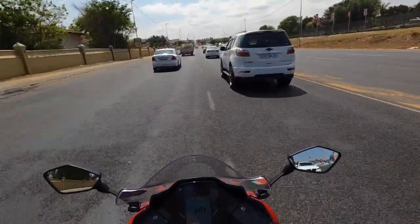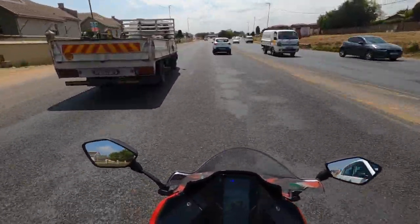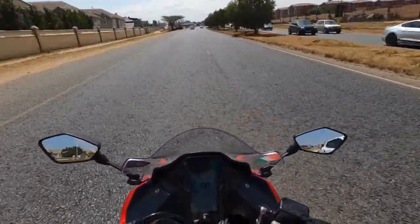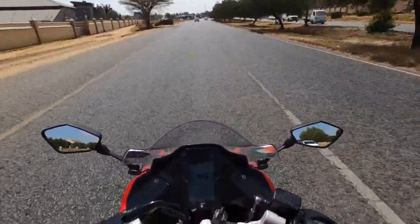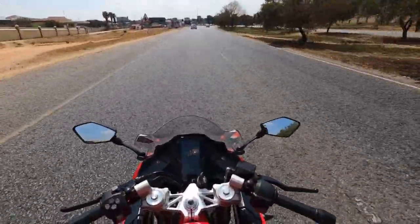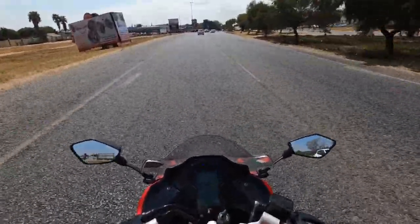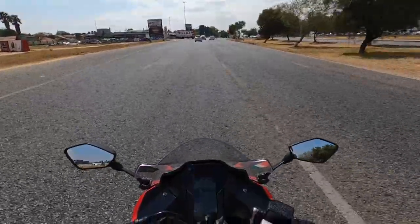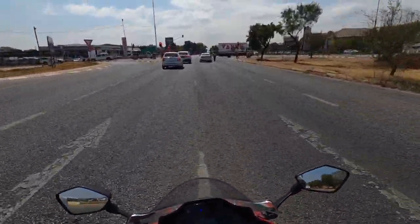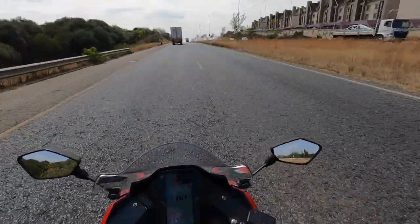Lane splitting, comfortable. It's a very narrow little bike. The weight is very low. It feels like the old 125s. Low center of gravity, light, nimble bike. Geometry is brilliant. And as I said, what I really like about it, it is comfortable. From the word go, you throw your leg over it, it's really comfortable. Riding position, ergonomics, and sitting here looking at the dash, you definitely think you've spent way more money than you have.